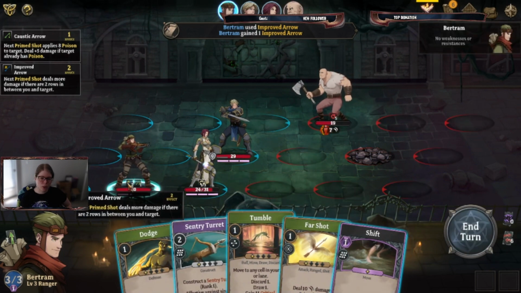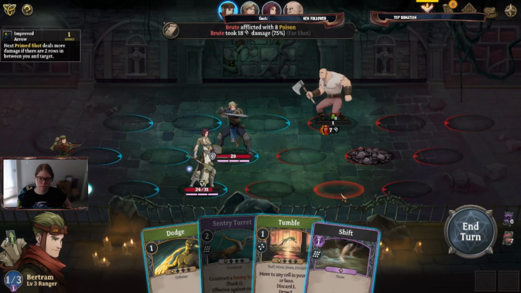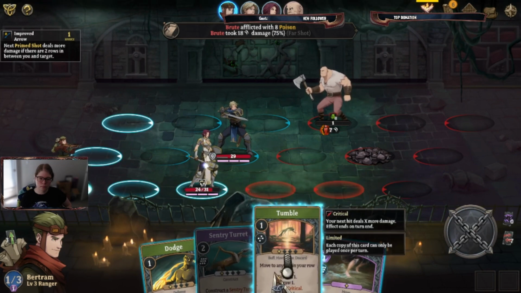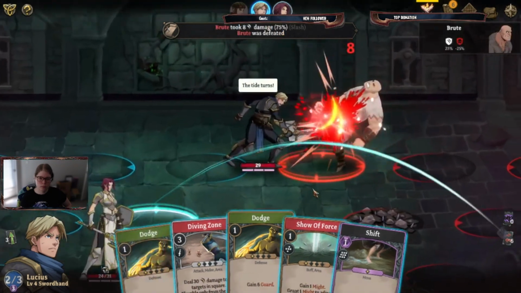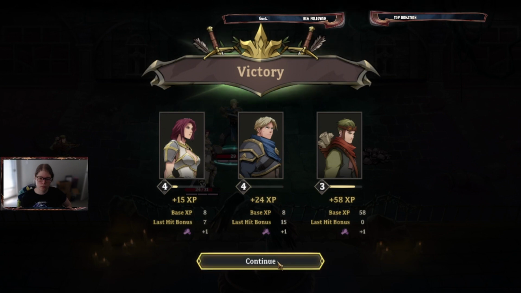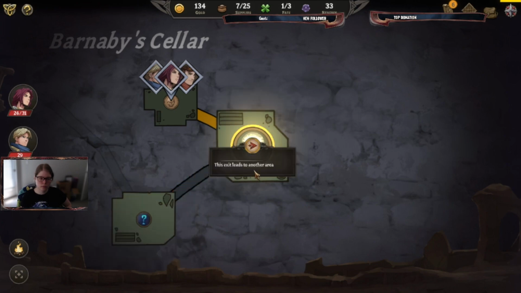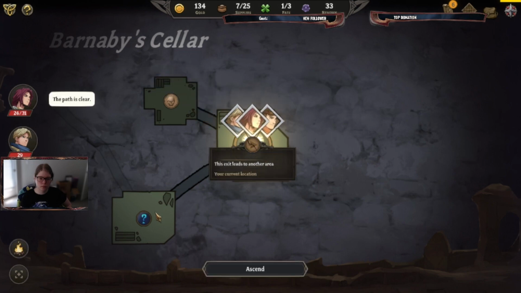I'm not really getting how this primed shot thing works. Like, do I need to move backwards? I need to move backwards. Okay. Continue. Take all. Got it.